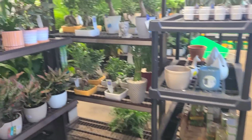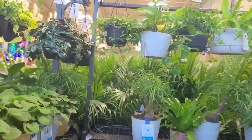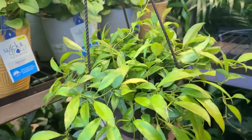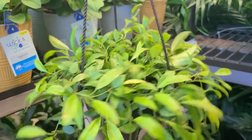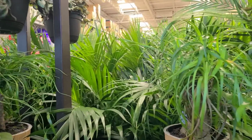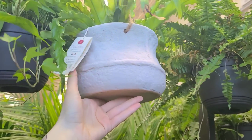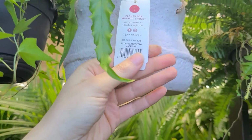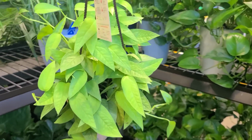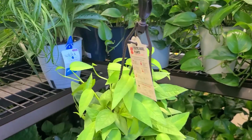But I saw another Hoya. I just don't remember where. Oh, here it is. Here's a little Hoya lacunosa for $14.98. Not the happiest Hoya in the world, but it's here, and it'll grow and be happier, much happier than that, I promise. So, some pothos, some ferns. This is an interesting hanging basket for $28. And then there's a little baby Cebu Blue hanging out here. Looking really, really cute for $14.98. Not mad about that.